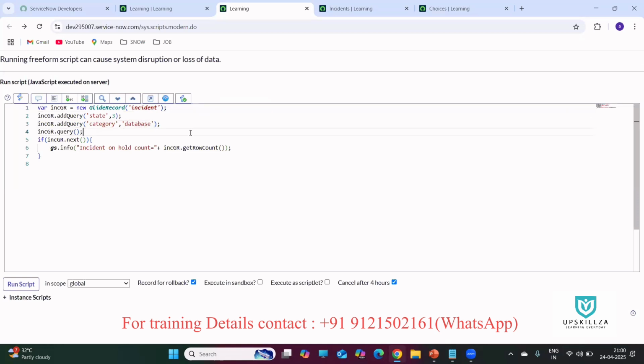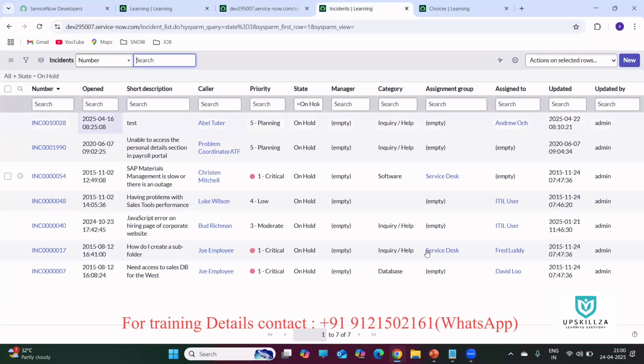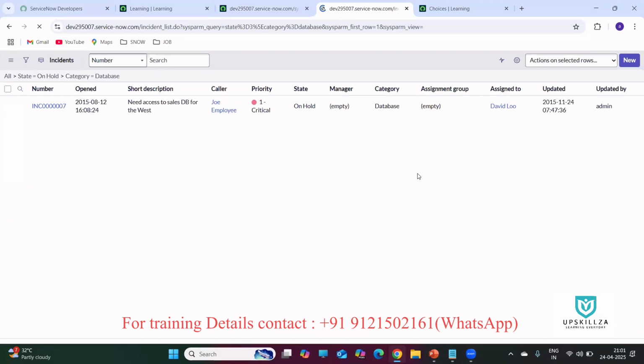Okay, we'll see. Put open. Now it is executed. Incident on hold count is 1. Yes, correct. If I show a match with the database, I can see only one record.